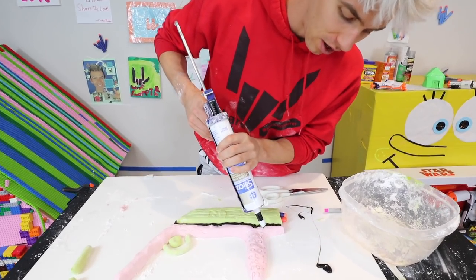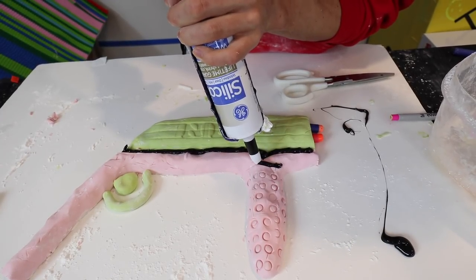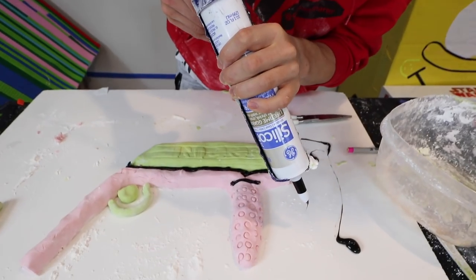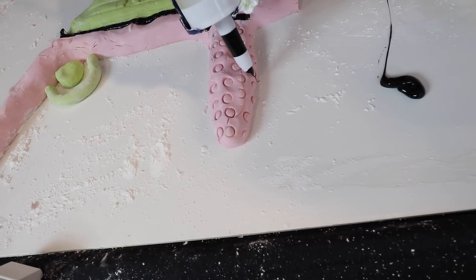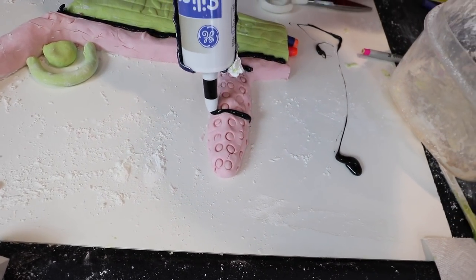Let's do another line right here. Like a handle grip line, just like this. Oh yeah, nice and gentle. Oh, that looks good. And let's do another line right here, another handle grip line, right across, just like this.